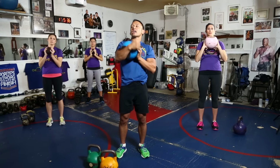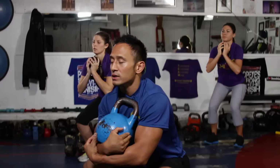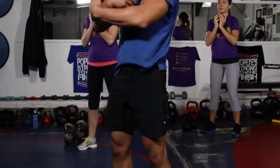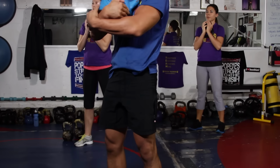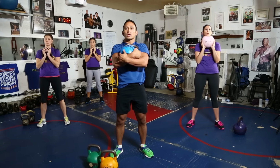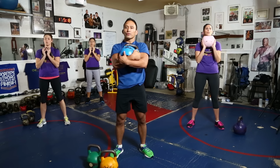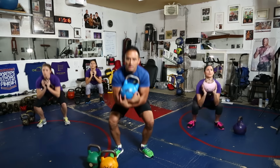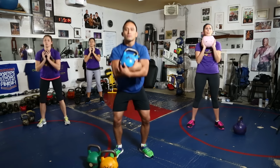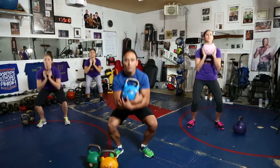Now we're gonna hug it like a caveman, like a big rock. We're gonna hug it, we're gonna go down full squat. 1, 2. Weight on the heels, your back is straight, your core is tight, breathe out. What we should be doing at home is for each exercise for about 30 seconds, 25 to 30 seconds, depending on your fitness level. 1 more, team. Breathe in, breathe out, okay?